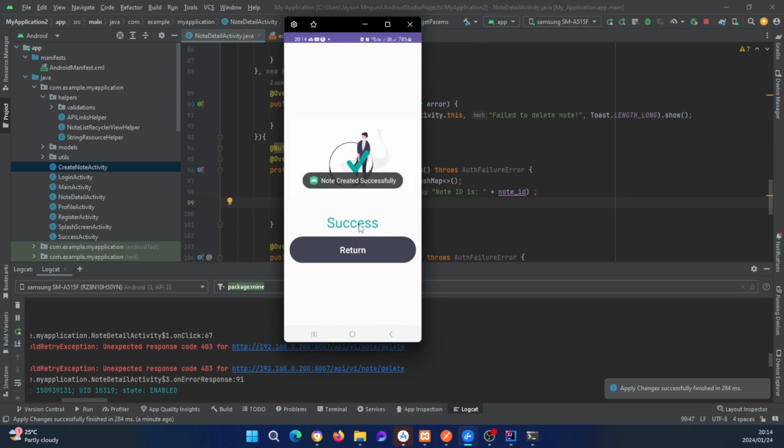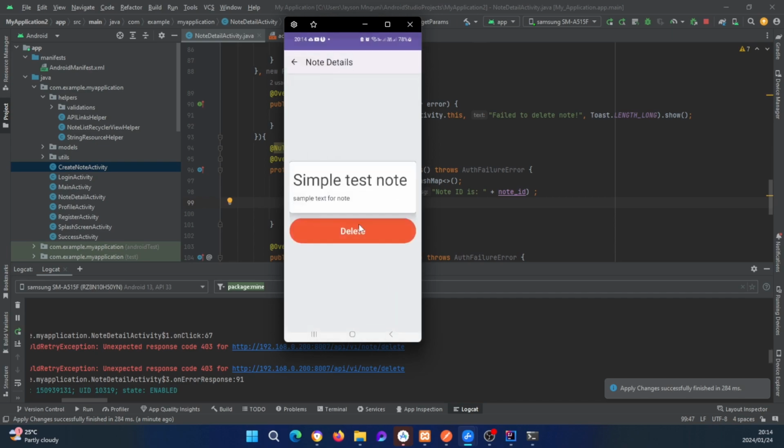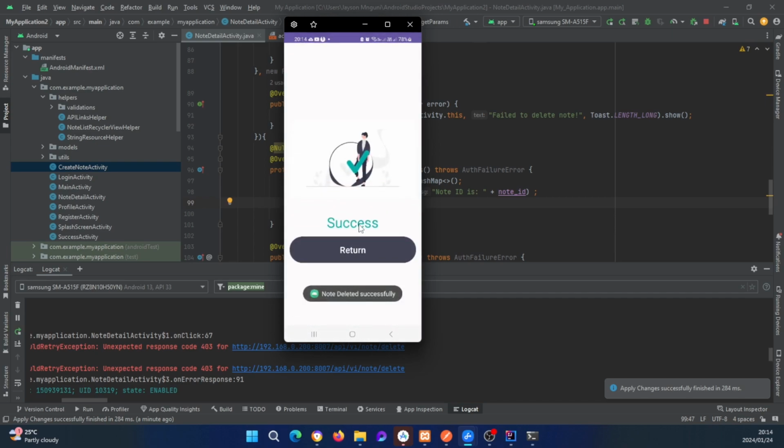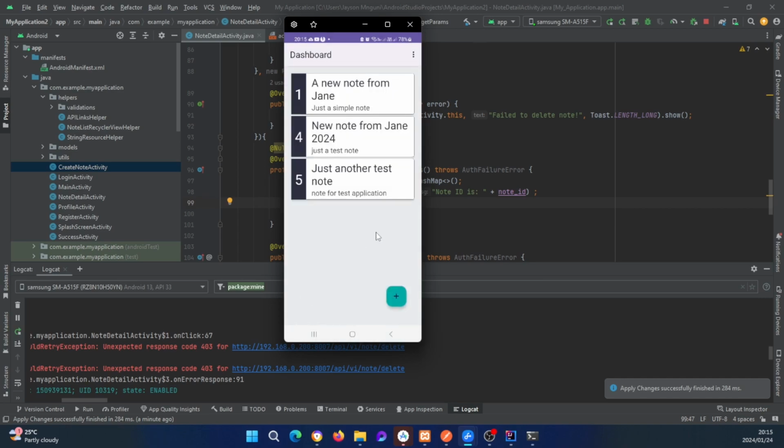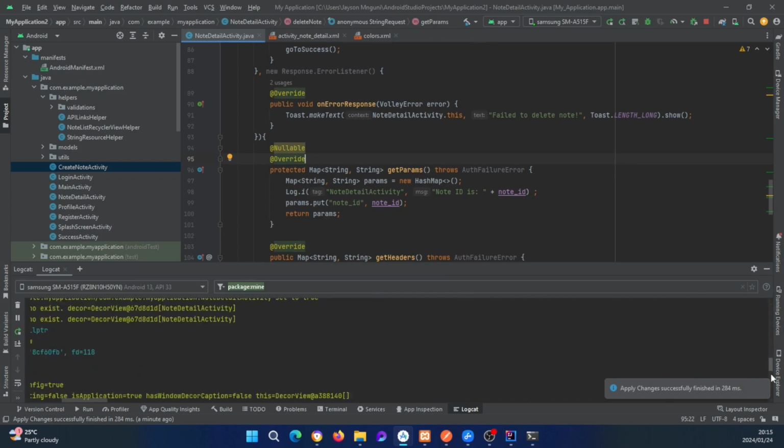Create. Note created successfully, return. And now we have note number 7. I'm going to click on it, delete, then we should be able to return again, and now we have 5 notes left. Okay, so thankfully it looks like it worked.